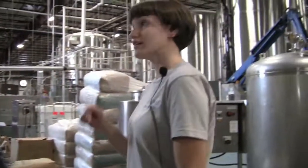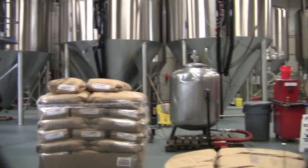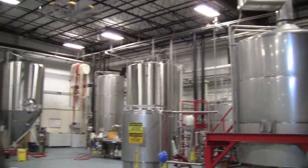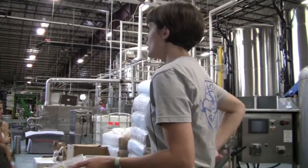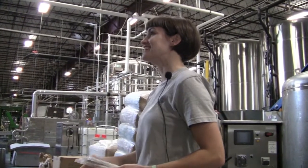We use a lot of these kind of grains here. We have 3 silos out back where we keep them. We use about 3,500 pounds of grain every batch we brew. Yeah, which is a lot. That's a lot.